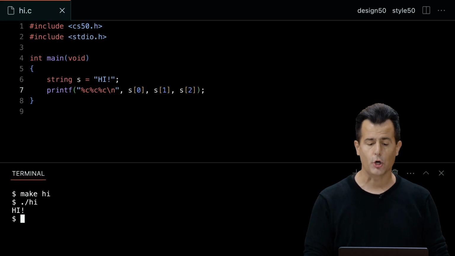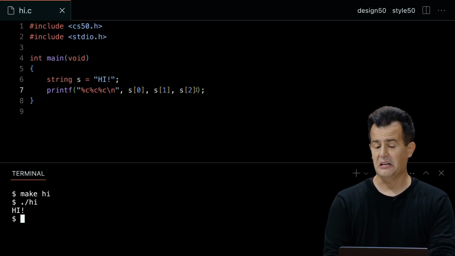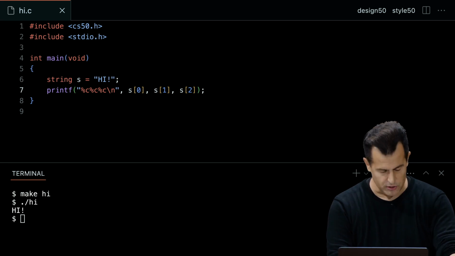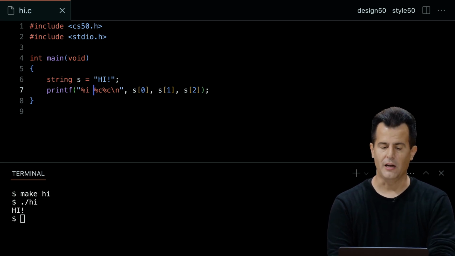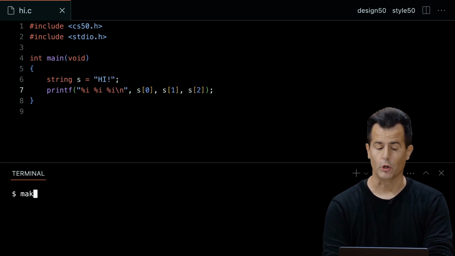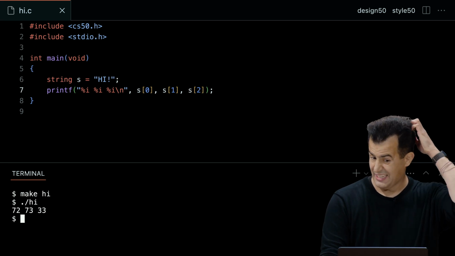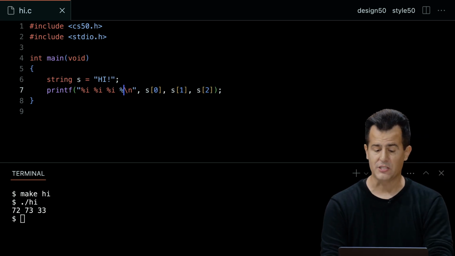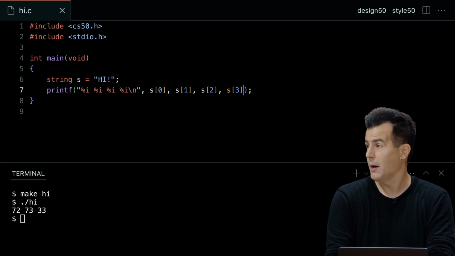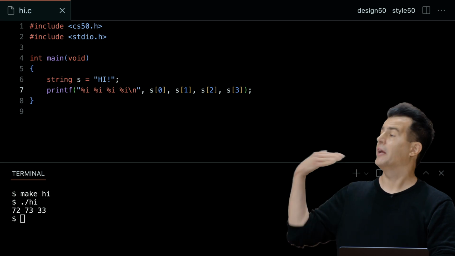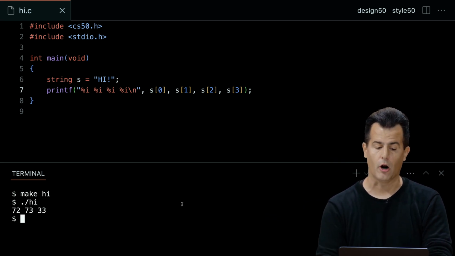Let me go back to VS Code here, and let's just get a little curious. Instead of printing out 3 of these things, let's go ahead and do this. Let's print out %i, %i as before, and this is no different from earlier. Make high, ./high. There are those 3 numbers. But let's get curious and print out one more placeholder, %i, and print out S bracket 3, which I'm assuming will exist because, as indicated, a string always gives you 1 extra byte for that special terminating character.